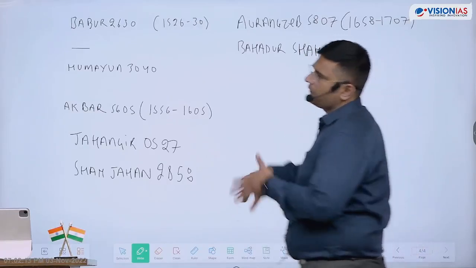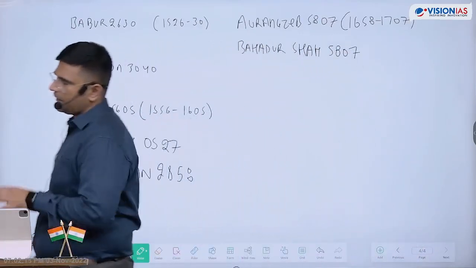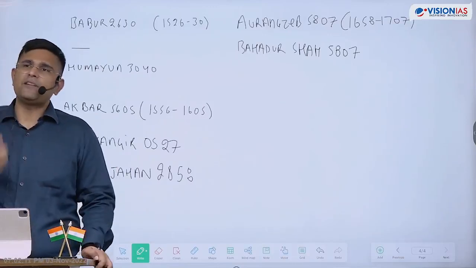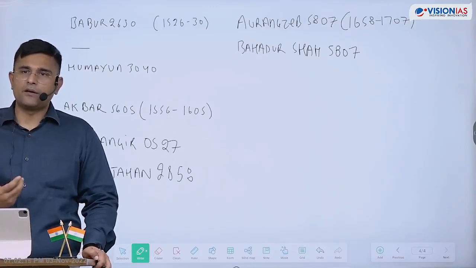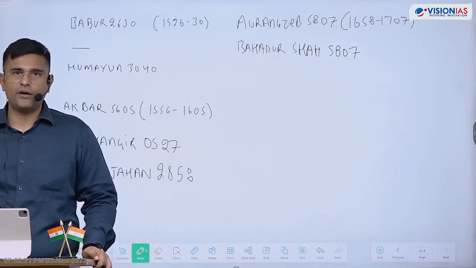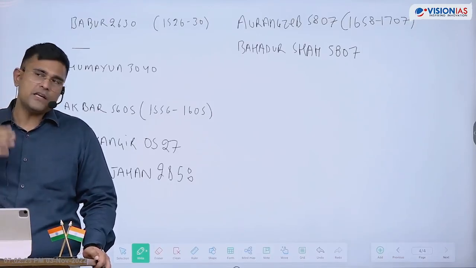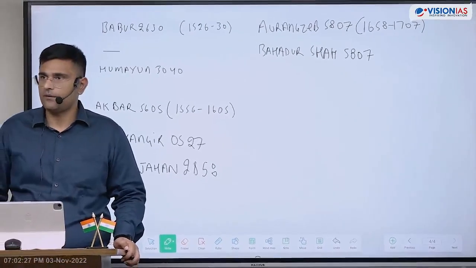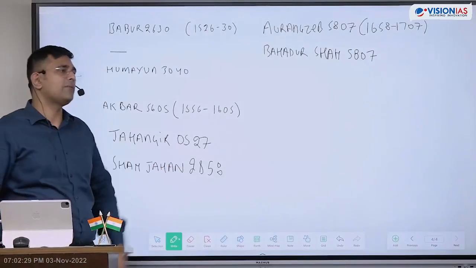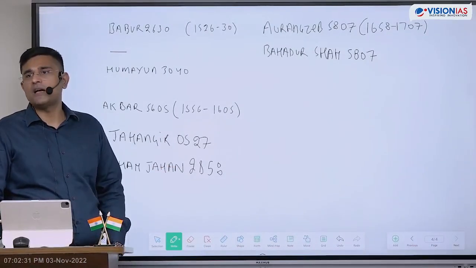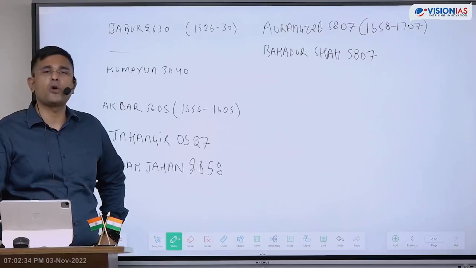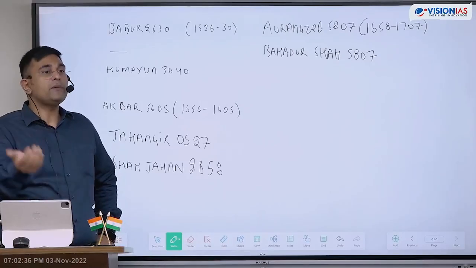Homework will be that once our syllabus with respect to Mughals is completed, your job is to see that during the time period of Babur, what are the important things which took place, and just mention their topics. Or during the time period of Aurangzeb, which important events took place. For example, with respect to Jahangir, 2 royal farmans were issued to the East India Company. What are royal farmans, we'll understand later. But for example, they can be added here.